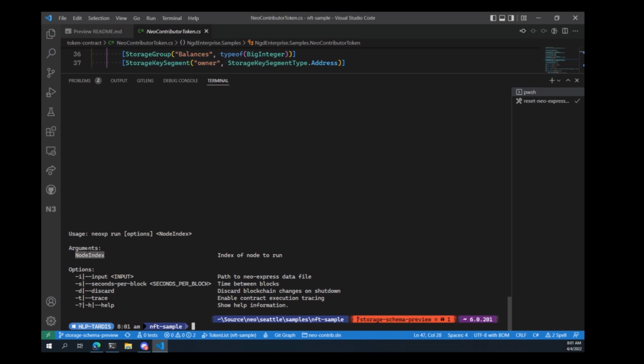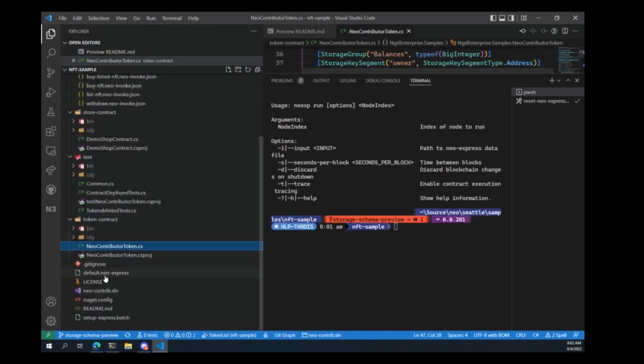it's been my experience that while you can build 4 and 7 node blockchains, again, when I say node, I mean consensus node. 4 and 7 consensus node chains with NeoExpress, generally speaking, people usually only use a single one. But there's a set of operations. So first off is input. This is the path to the NeoExpress file. It knows specifically to look for a file named default.neo-express. That's why I always use that as the name, because that way I don't have to provide it. But if you want to use something different, or if you were going to be in a different location, you can use input. -S stands for seconds per block.